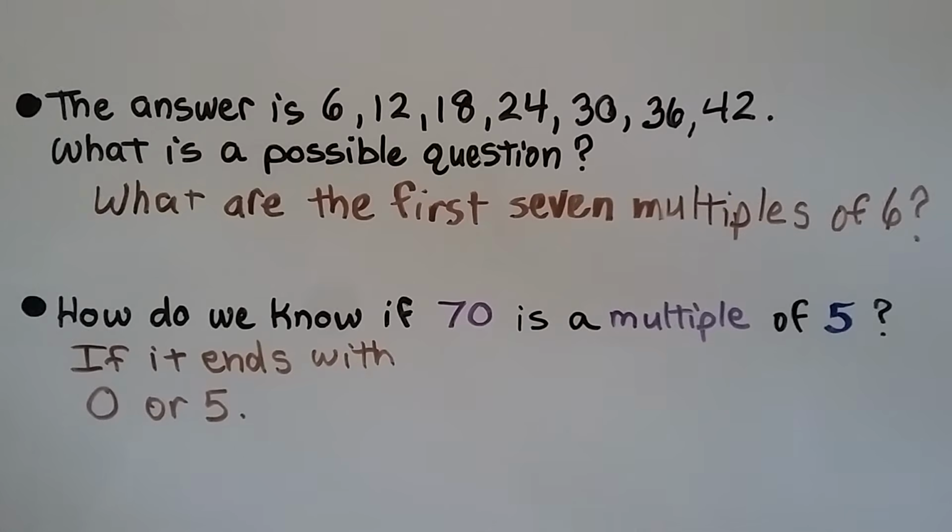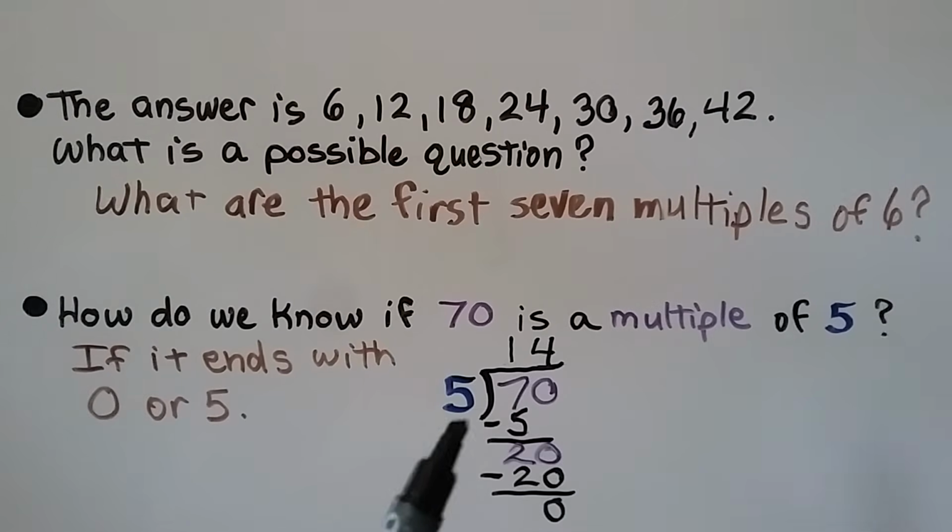We can also find if 70 is a multiple of 5 by doing 70 divided by 5. We ask ourselves how many times 5 fits into 70. 5 fits into the 7 one time, and we write that 1 above the 7 we fit it into. 5 times 1 is 5. We subtract and get a 2. It's the zero's turn to come down. We ask ourselves how many times 5 fits into 20. 5 times 4 is 20. And we subtract that 5 times 4 product of 20 and get a 0.